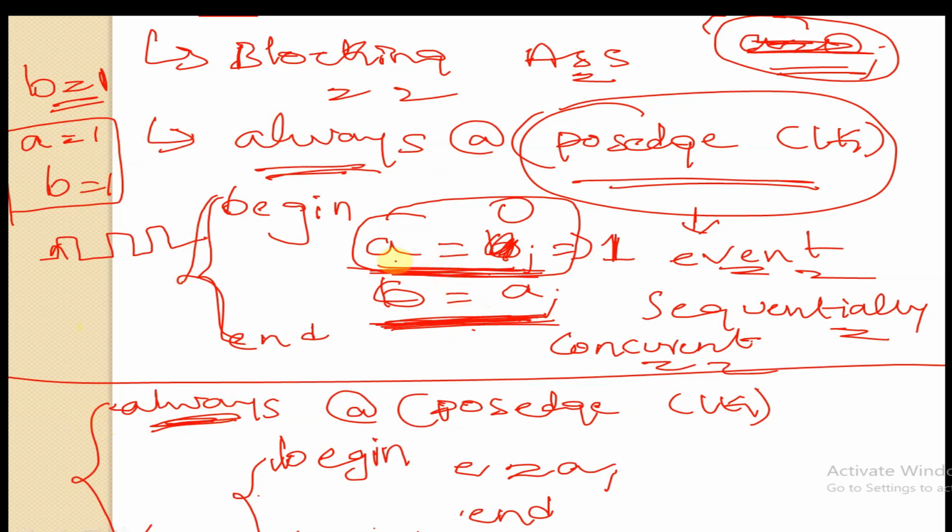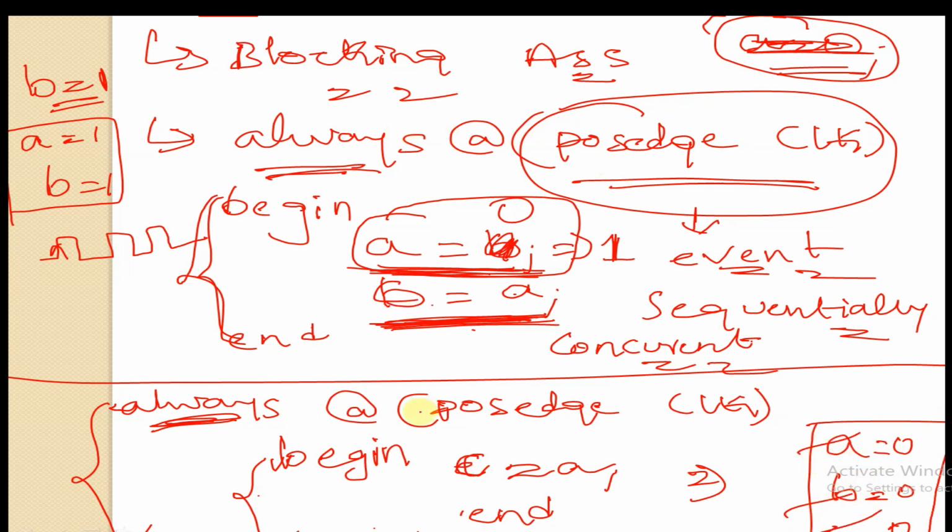So in the first always block, we are giving a is equal to 0 and b is equal to a. The second block will also start parallelly, and c will try to assign the value of a. So at the output we will get a is equal to 0, b is equal to 0, and c is equal to 0. Like this, we will be getting our values at the output.